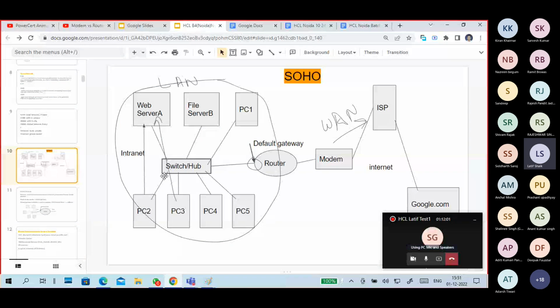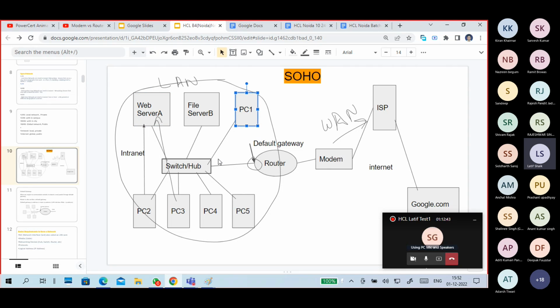Okay, so this is a diagram I created. Here, this is a web server. This is PC3. PC3 accessing web server A. It is intranet. And I removed one thing. This is google.com. I want to access google.com. So I have to go through the router, modem, and ISP, and somewhere it will go on and finally reach google.com. So this is part B. It is internet. When you are communicating from PC3 to this server A, we don't require any internet, router or modem kind of stuff.